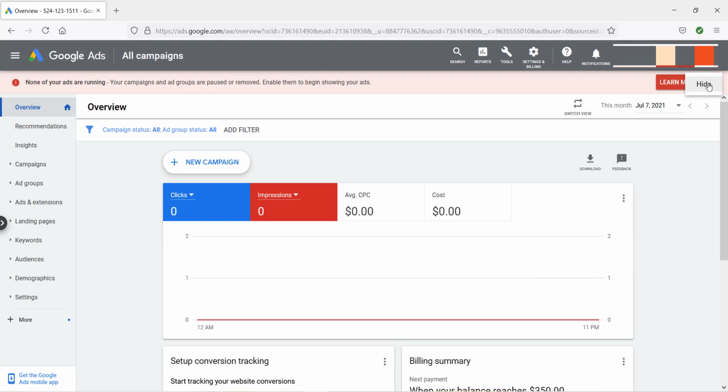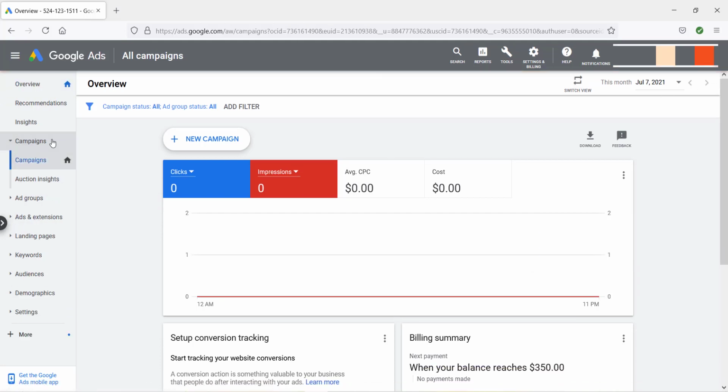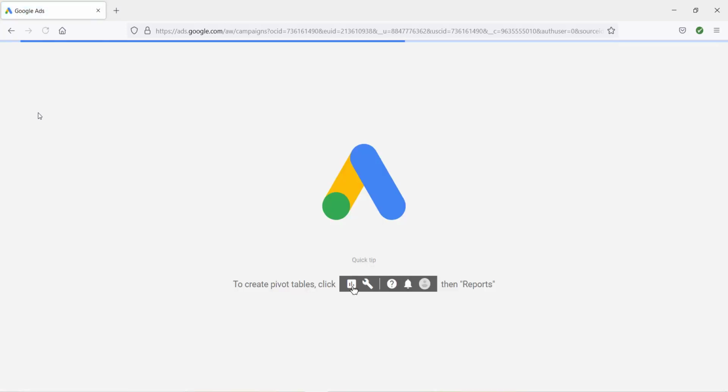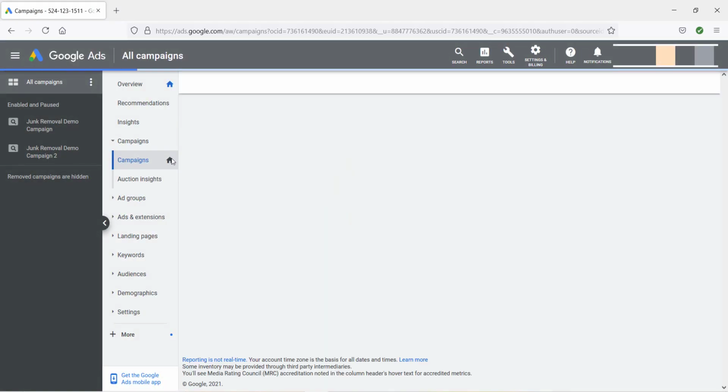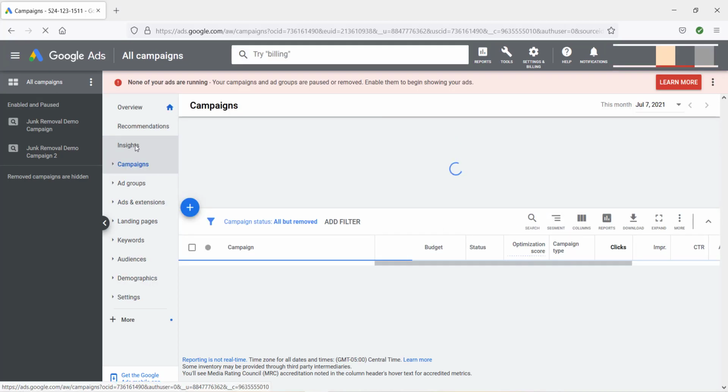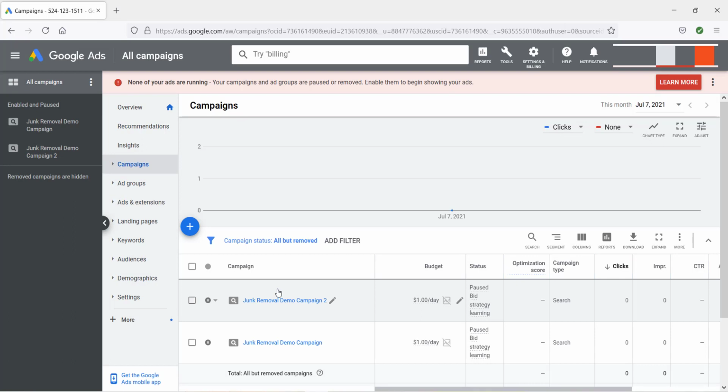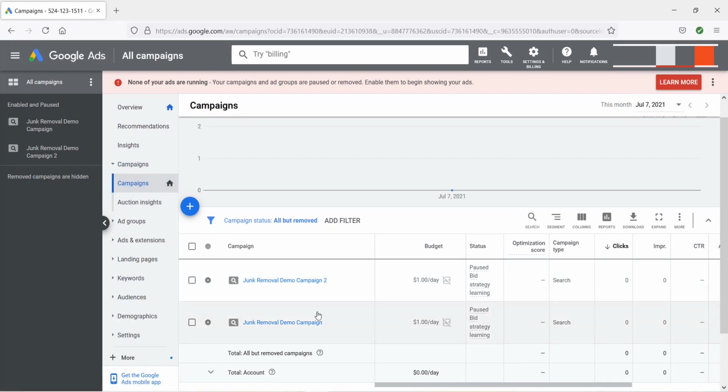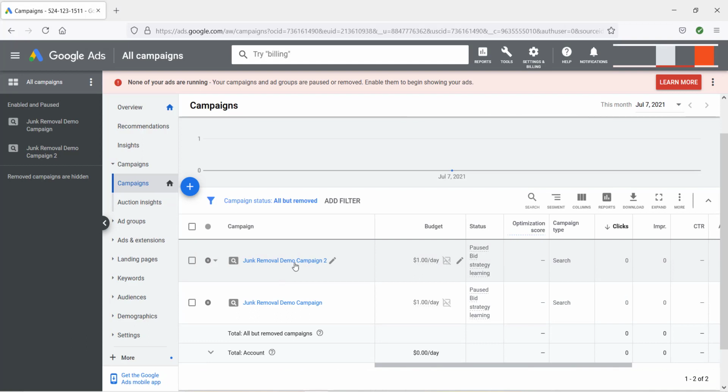Let me just hide this, get this out of the way. And the first thing I'm going to do, which I've actually already done, is, we got a little glitch there. Let me refresh the page. Things weren't loading up properly. But what we want to do is come to this little campaigns tab right here. What I went ahead and did right away is, if you look under here, we hit campaigns. You're going to see the campaigns that we just set up. I went ahead and paused them. I have two in here because I kind of messed up one of the original setups. But you just want to pause whatever campaign you have in here, just so nothing starts running while we're putting everything else together, and then we can just enable it again later to get things running.